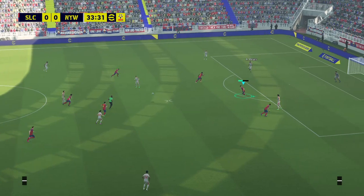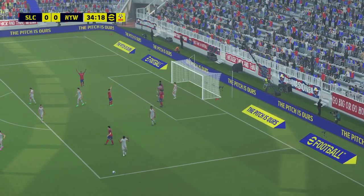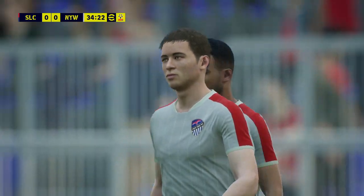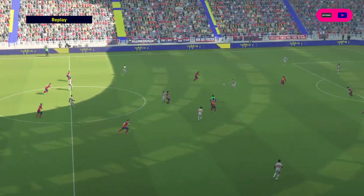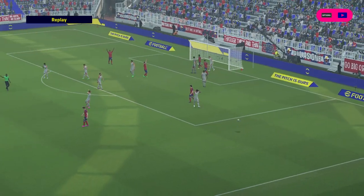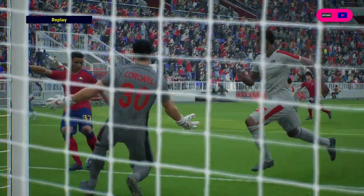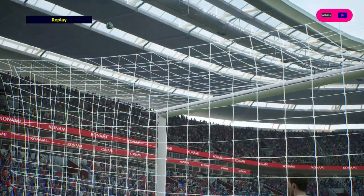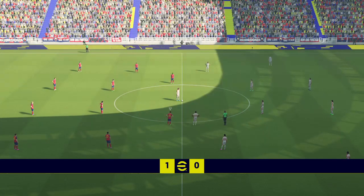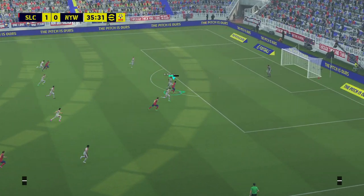Well, there's the clearance. Look at the space here. Can he finish? Is it in? Yes, it's an own goal. Oh, it's terribly unfortunate for them, and maybe we can attribute that to a loss of focus. Fortuitous as it may have been, they all count one. Well, you can't ask for much better than that, Peter. Bang, bang, two in double quick time.